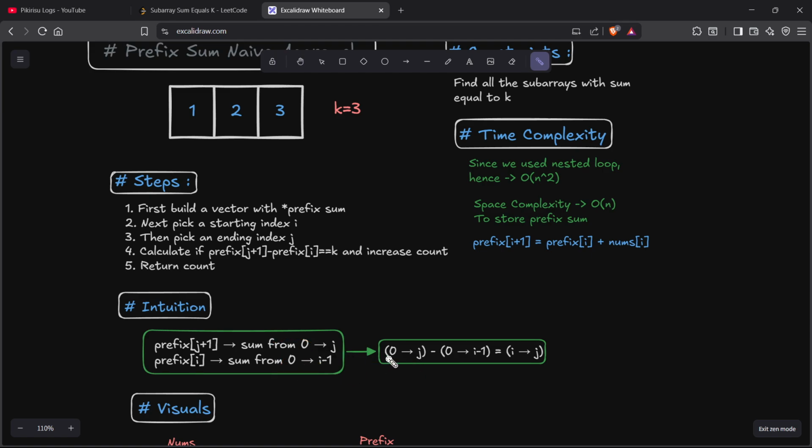If we subtract 0 to I minus 1 from 0 to j, we get the sum of the subarray from I to j. So we got the sum from I to j using these two prefix sums. This is the main intuition behind using this specific formula.